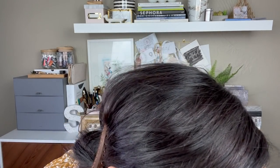I do feel like this presses on blush really well. I don't feel like it's the best. It's not bad, but if I look really close, I still have exactly where I touched my face. It did not distribute it very well from that area. So it's really soft, and I feel like it's maybe a little too soft to evenly buff that out.